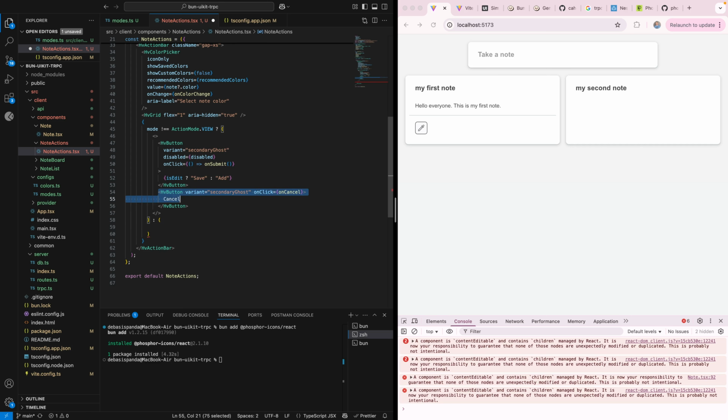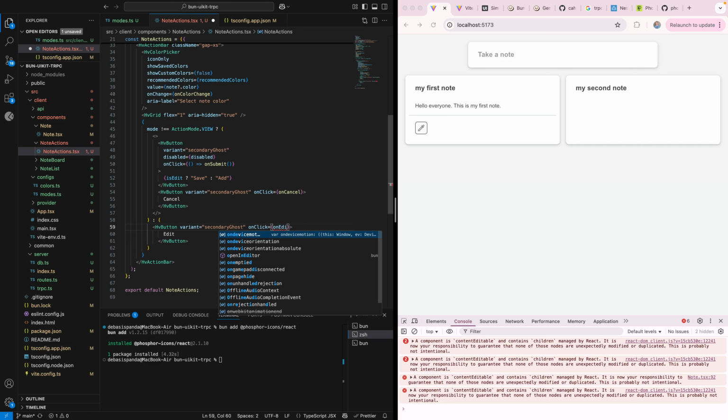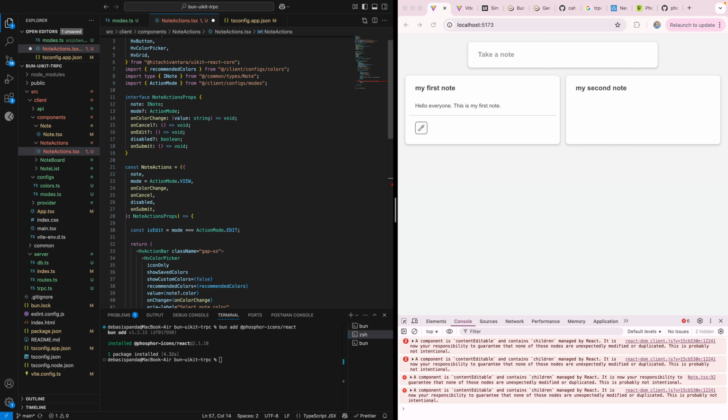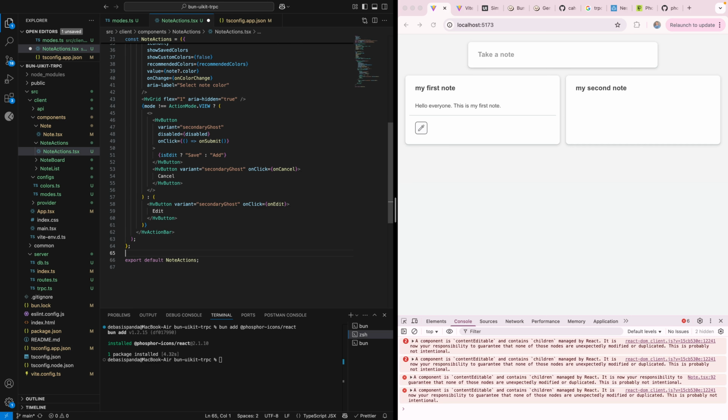We'll say edit, and we'll say on edit. We have added on edit, we haven't added it here, cancel on edit. So let's format this and let's go to our node component.